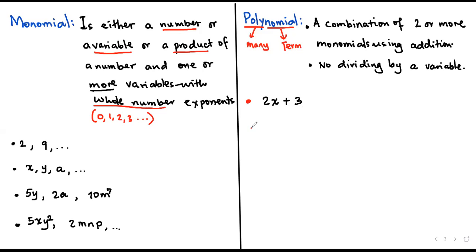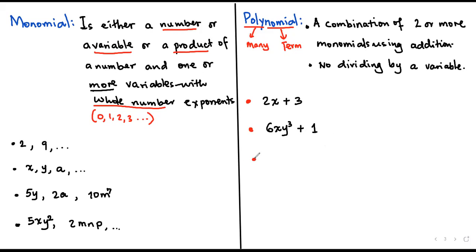Then another one, let's get another example here. Let's say we have got 6xy to the power of 3 plus 1. So you see that also here we are having two monomials. 6xy to the power of 3, that is the first one, and then 1 is another monomial. So two monomials coming up with this kind of a polynomial, 6xy to the power of 3 plus 1.